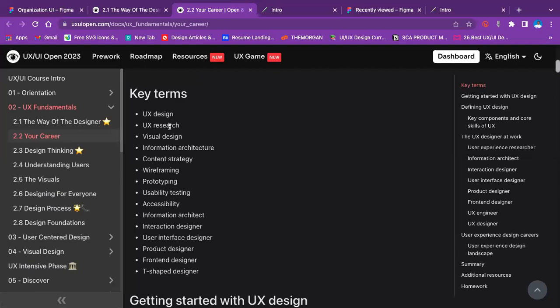You either draw it on paper, and on paper we call it sketching. But if you're doing it on your Figma, it's wireframing. Under wireframing, we have low fidelity, mid fidelity, and high fidelity. Prototyping is more about how you interact with the system. So that's why you see from page 1, if I click here, I get to page 2. If I do this, I get to do this.